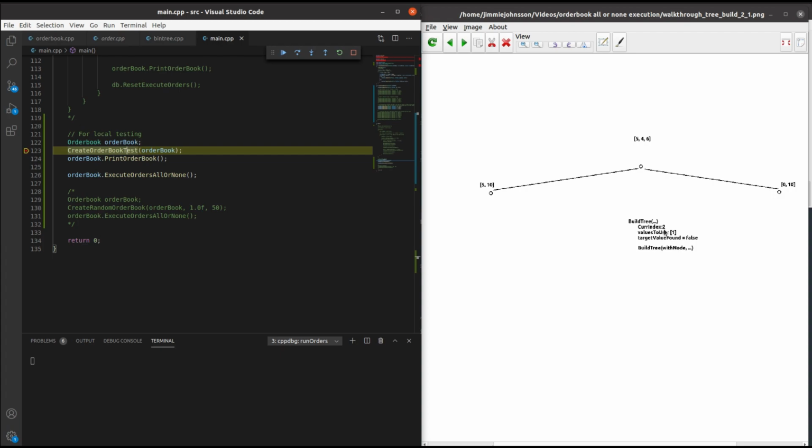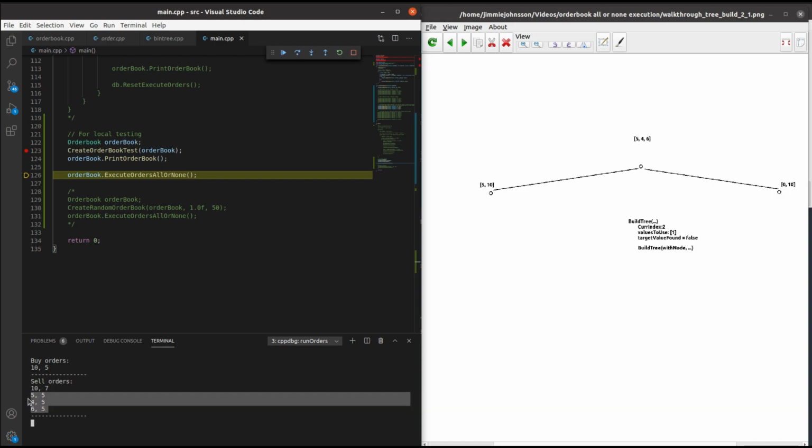All right, so we create our order book first here, and we have the same buy order for 10. Then we have one sell order that's at a higher price than we were able to find any buy orders for. And then we have the set of sell orders that we are able to use here, so it's 5, 4, and 6.